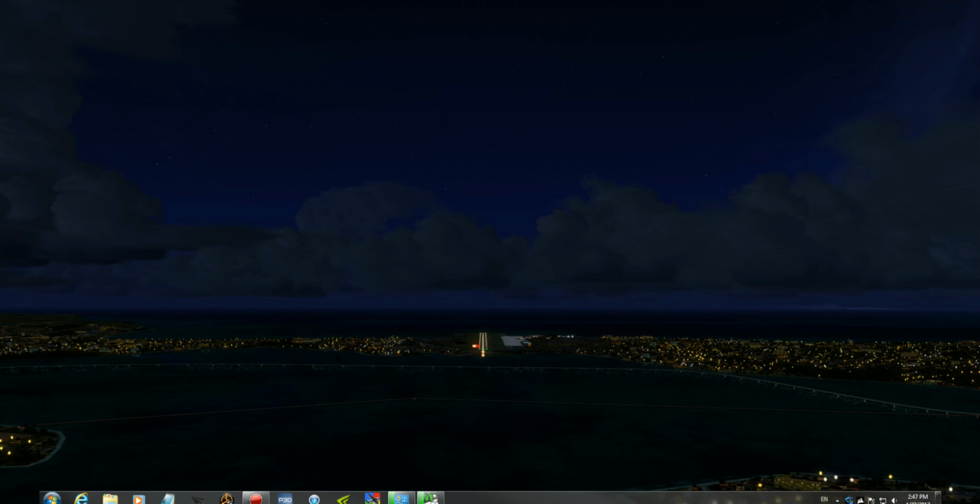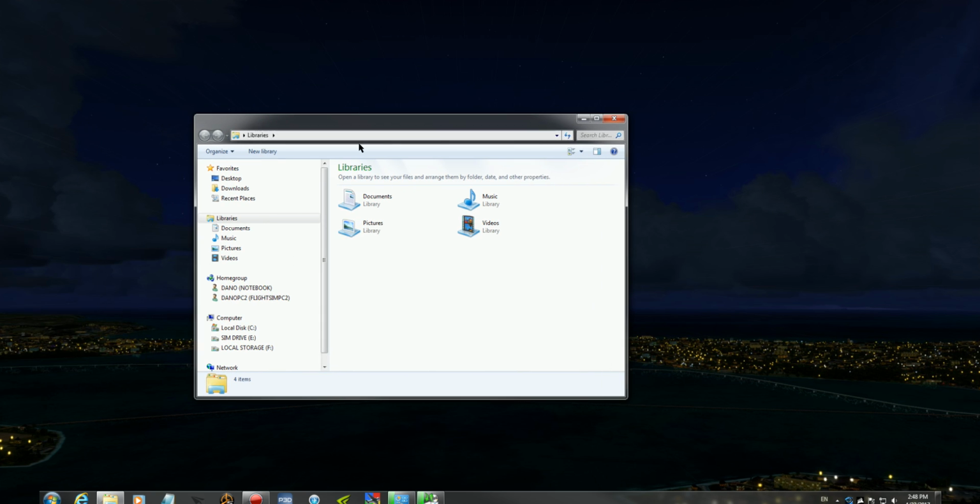I managed to get easily 40 to 60 frames now with the config file that I'm running, and that's with all the Orbx add-ons, FS Global add-ons, and Active Sky Next running in network on my other computer to free up this computer, and P3D version 3.4, the latest update, which supports SLI, considering I've got two GTX 980 Ti's in SLI running these three screens in front of me. So, cut the small talk. Let's go into the app data, and I'll quickly show you my config file, which is basically running sweet now.